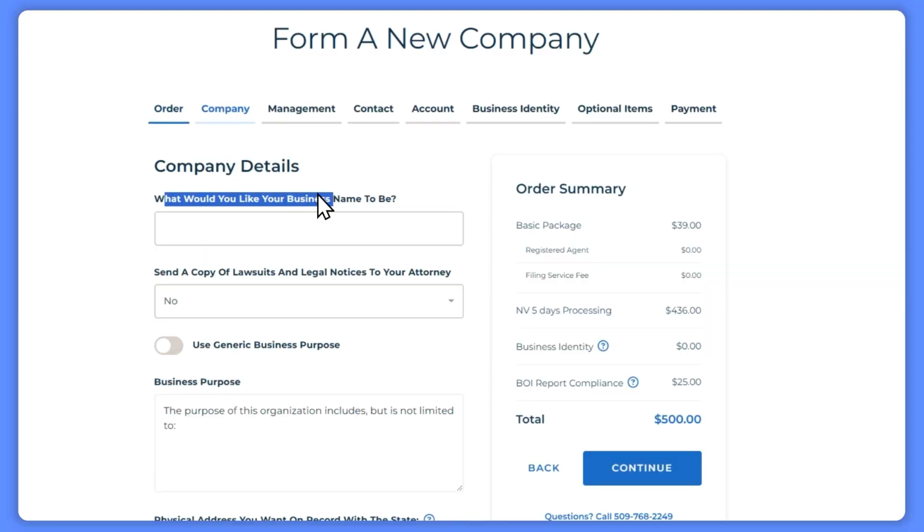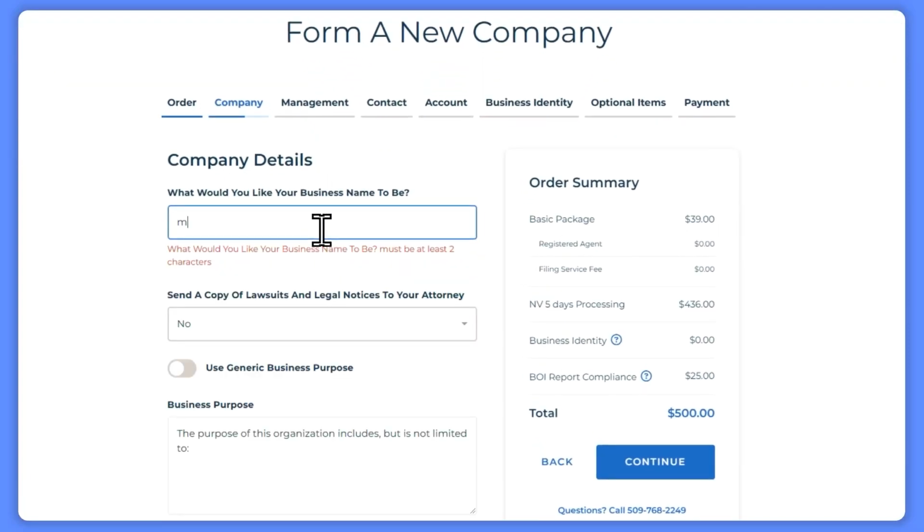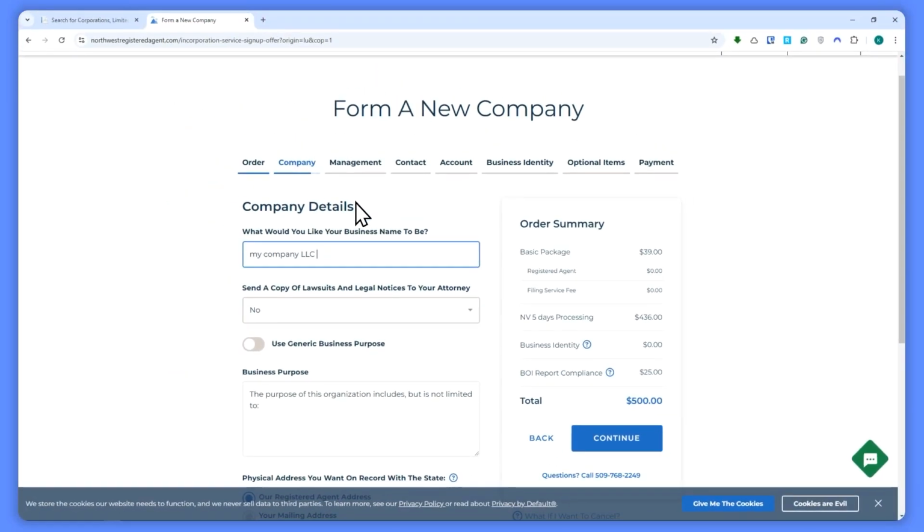And from here, you would need to choose a name. Next, you'll need a name for your LLC. Make sure to follow your state's naming guidelines. Most states require that your LLC name include limited liability company or LLC. You can check your name availability on the Secretary of State website. Also consider if the domain name for your chosen name is available, as a strong online presence is vital for your Amazon business. Depending on which state you are in, it would have a different website or URL for your Secretary of State website.